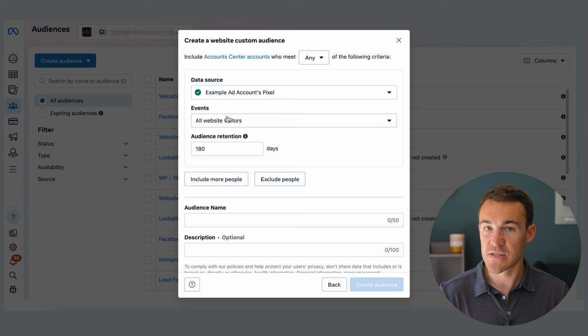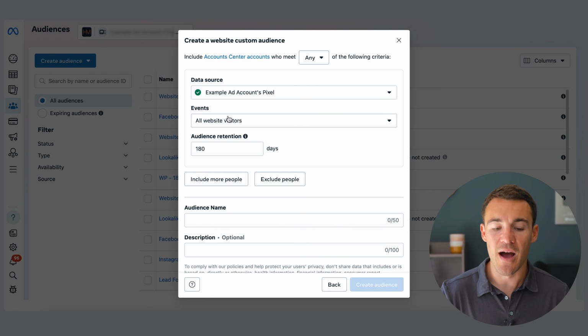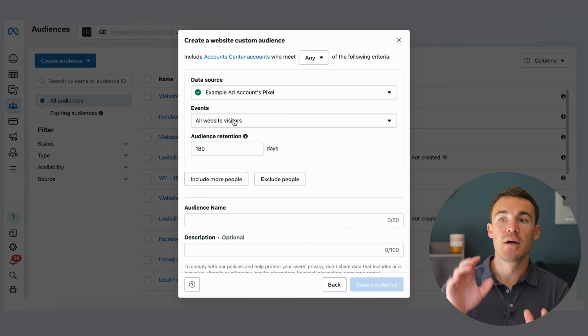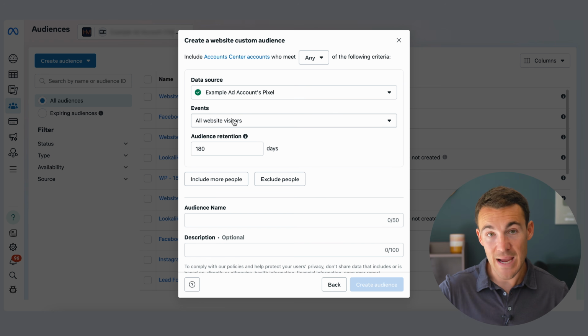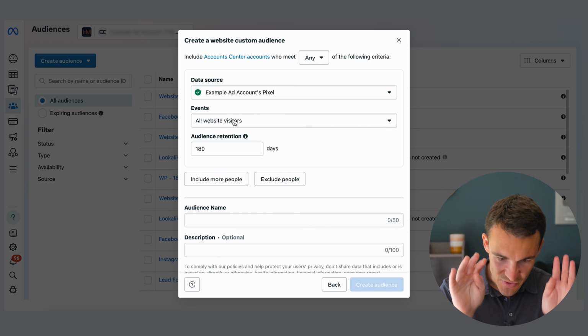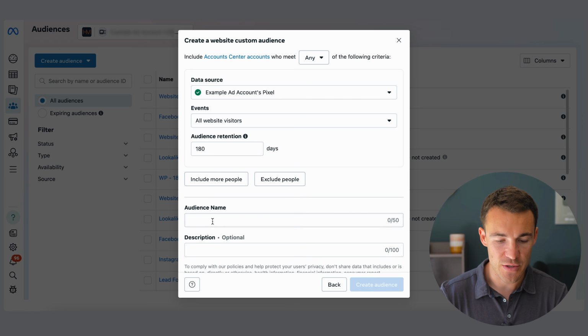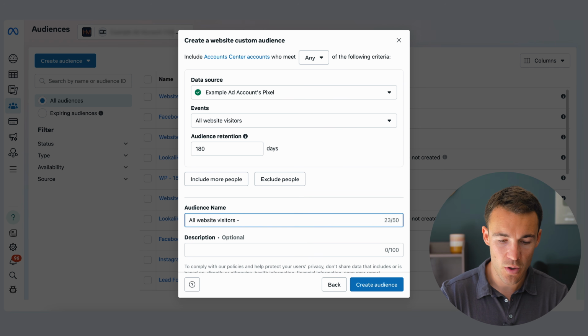And we go with all website visitors for the same reason by default. Like I said, there are times where we want to do other things, like put specific offers in front of people that have visited specific pages on a website and tailor it. So we would go with some of the other options, but this is the standard default of what we look to use. So I'm very simply going to call this all website visitors 180.